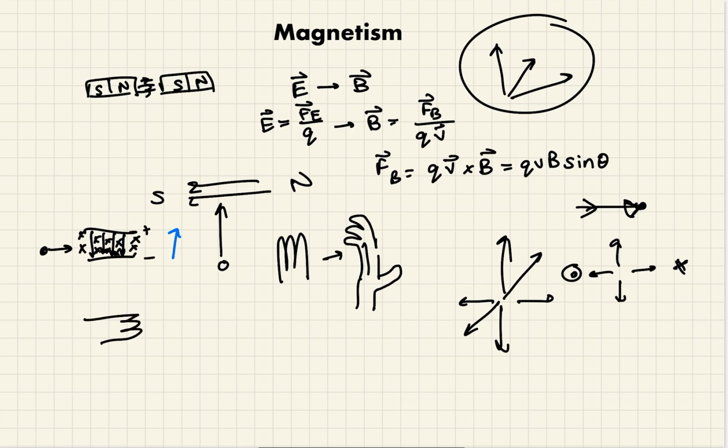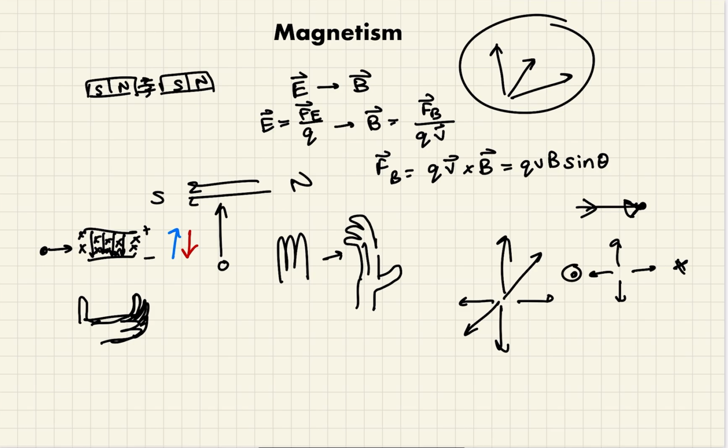Velocity this way, you curl it into the page, so like this, and thumb would have to naturally point upwards. But it's an electron, so it's going to be the opposite way. It's going to be downwards. And so these two should cancel off depending on the velocity of the electron, and you can make sure that it cancels off by making the velocity of the electron exactly enough to cancel it off. And I'll get to what I mean by that in a second.